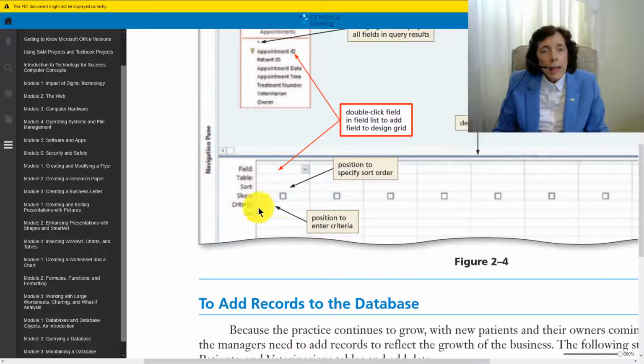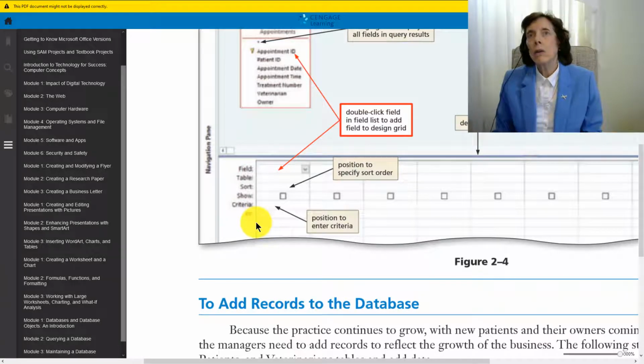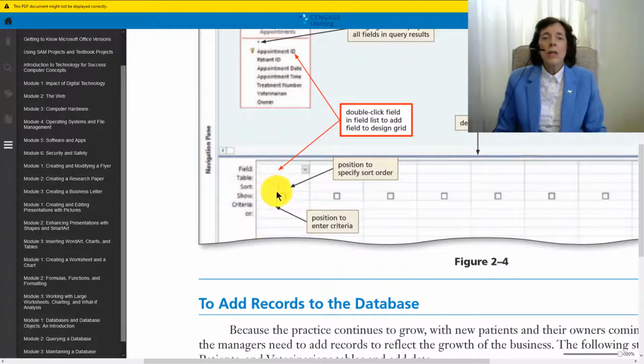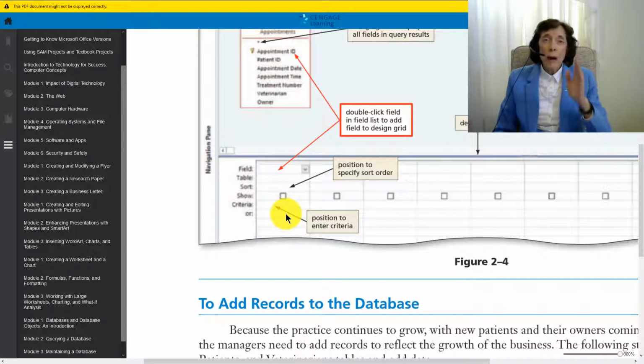So then you uncheck the show. That's all that is. Then down here in criteria, this is where you're going to be doing your work. Do you want only the ones that are age 35 and up, so we're going for the older students, or only under the age of 18, so we'll hit the middle college and the early high school and all those. The criteria will go in this cell for this field, whatever the field is. If you understand that concept, then you match them up and put your stuff in. You have to learn how to write the different criteria, and then you'll learn about and, or.